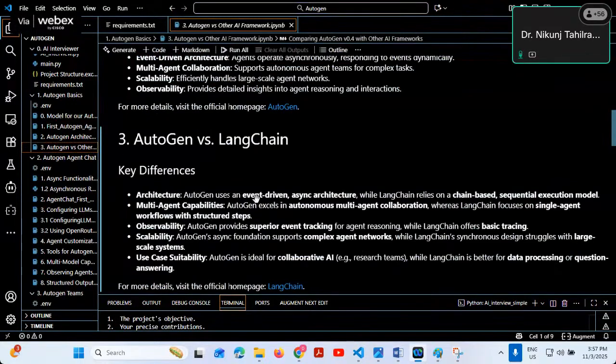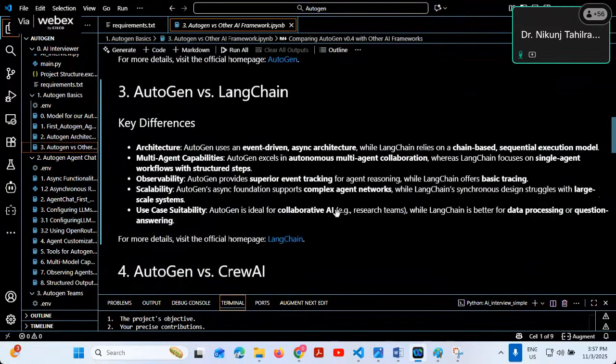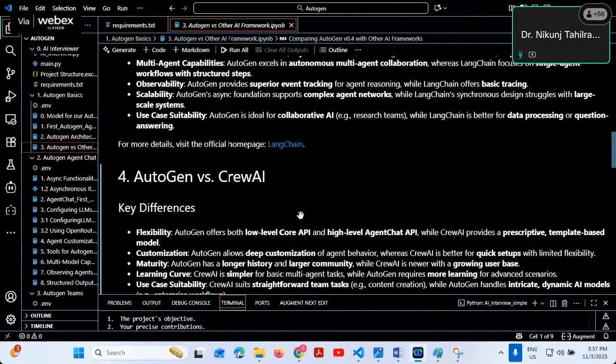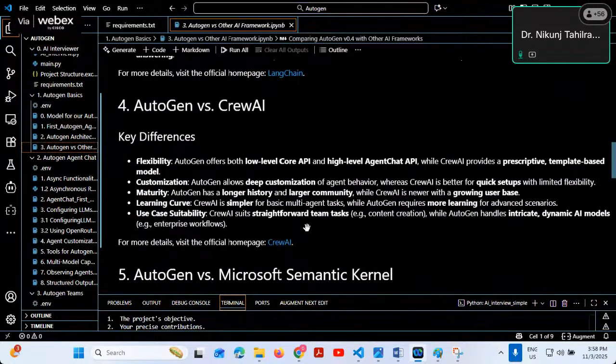some different comparison like LangChain. LangChain is a sequential one, right? Where you don't have that orchestration possible, parallel orchestration workflow possible. That's why we have LangGraph, which is using the LangChain ecosystem, right? Crew AI is also there. Crew AI is most probably used in startups today, right? It's very simple to adapt.